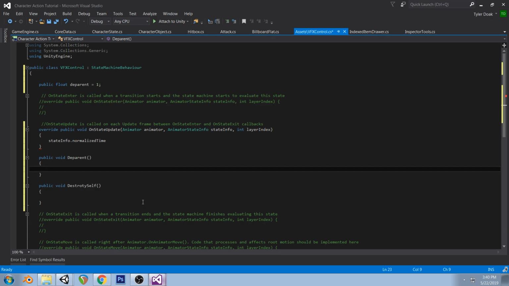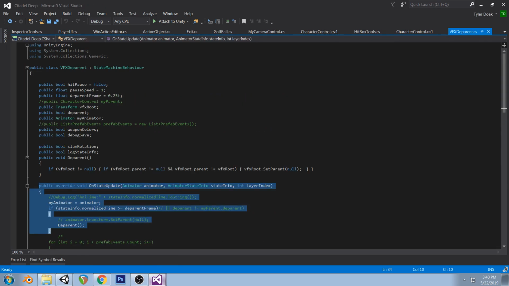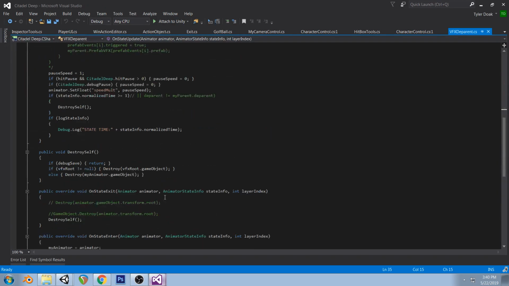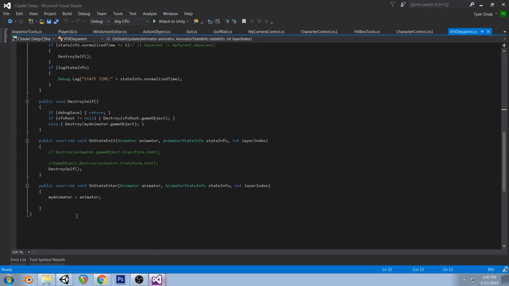So destroy self. Forget how I implemented this. So this one you got to be really careful because you want to destroy yourself, but you don't want to destroy your parent. So if it's not equal to null, we're going to destroy the root, our VFX root.